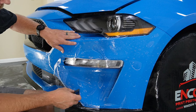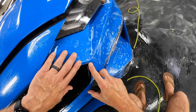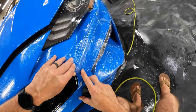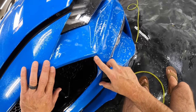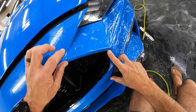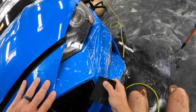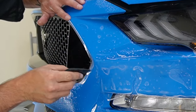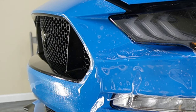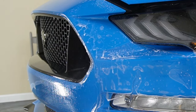All right, let's go ahead and work all this side down. So we pretty much lined this part up when we first started. So we'll go ahead and make sure that that's in place, and then we'll check this line going up right here. That looks really good. So we'll go ahead and go on this body line there, all the way up. Let's get a little tack solution underneath this part.